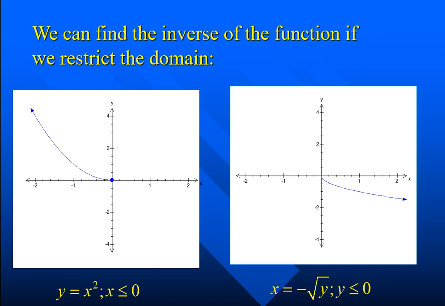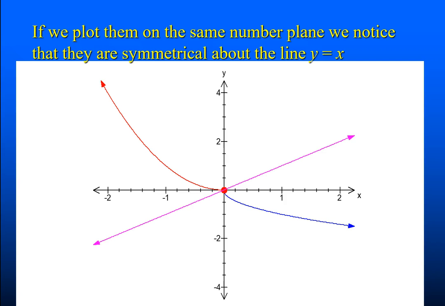So there it is. So we've restricted the domain to x is less than or equal to 0, and it creates the bottom part. And some features are x is less than or equal to 0 and y equals x squared, or y will always be positive because x squared is always positive. And the domain is this negative one. Sorry, the inverse is the negative branch. So they look like that.